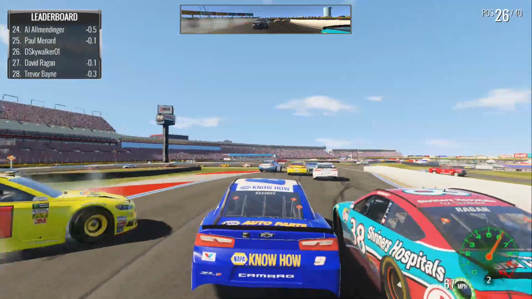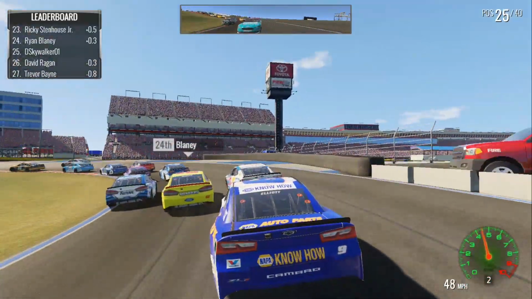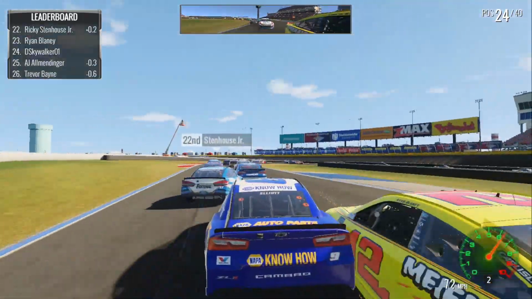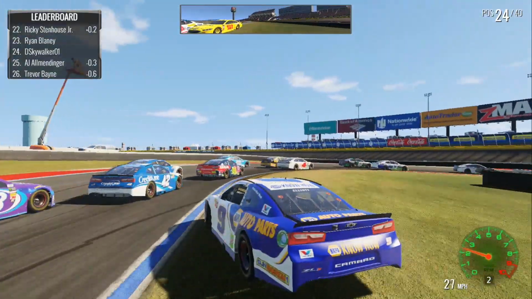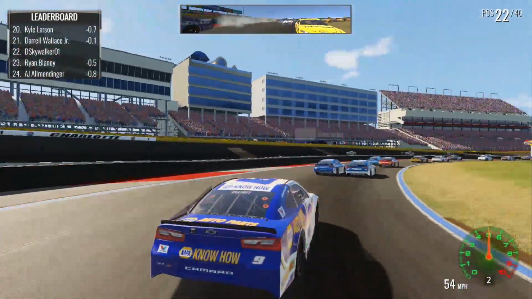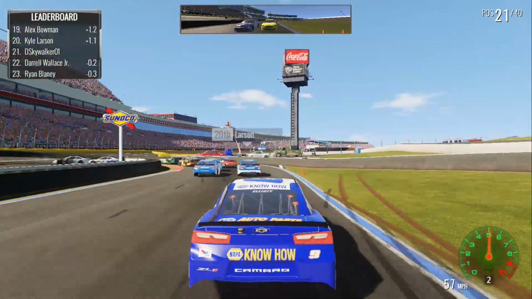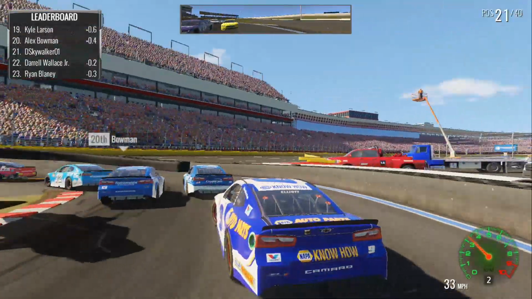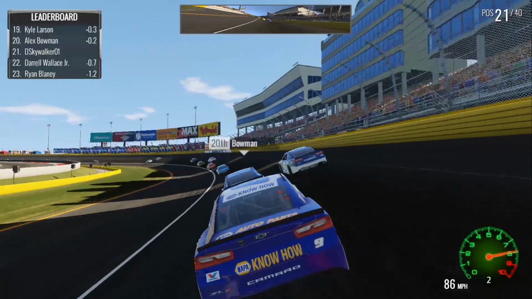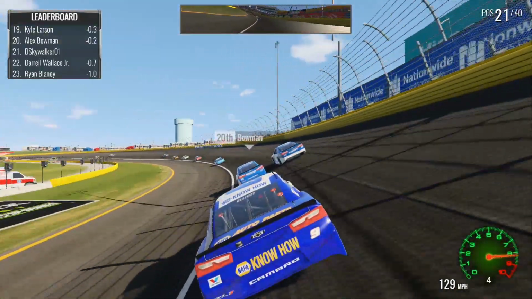Oh, sorry, Menard. Oh, that's probably going to bring out a yellow, isn't it? Stay right. No. No. Okay. Oh. Stay right there. What the heck? Sorry, Bubba. Oh, almost spun it. My brain is short-circuiting because there's so much stuff happening. Well, Bowman got screwed. Bowman's back here in 20th. I'm going to try to go 3 wide between him and Kyle Larson. Not going to happen. At least as we work out onto the banking.